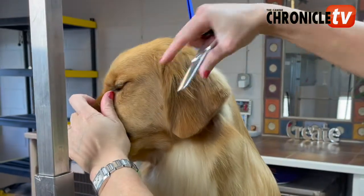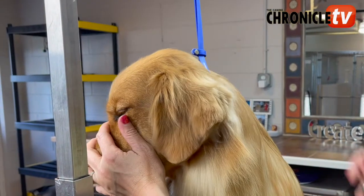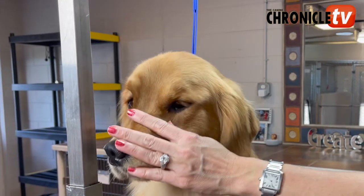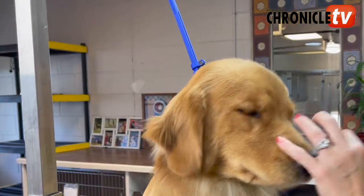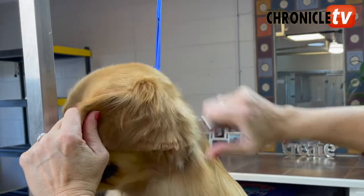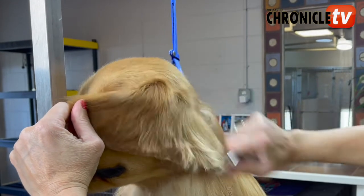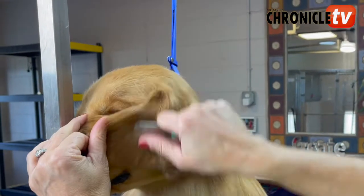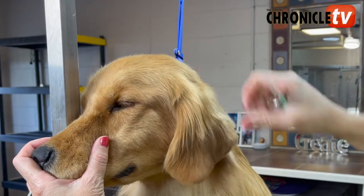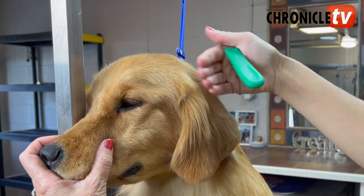So now we have this long fringy hair up in here. A lot of people will take a knife and pull some of this out or rake it. I'll show you. When I call it a knife, there are knives like this that will help you take some of this fuzz off the ear. And so I just like to gently take some fuzz off. I am of the school where you want more hair left on the ear than less hair, because when you take too much off, you lose the volume of the head. So you want a nice full ear.